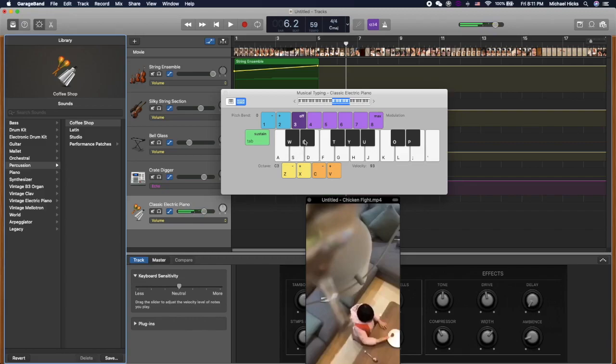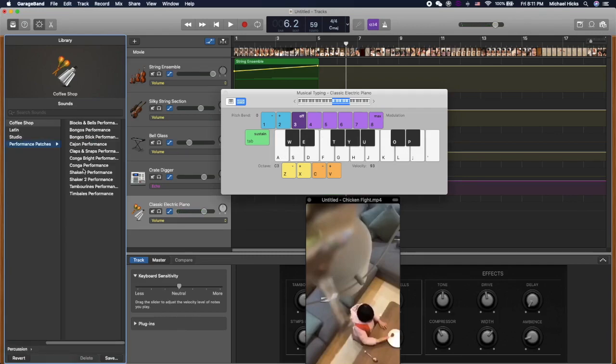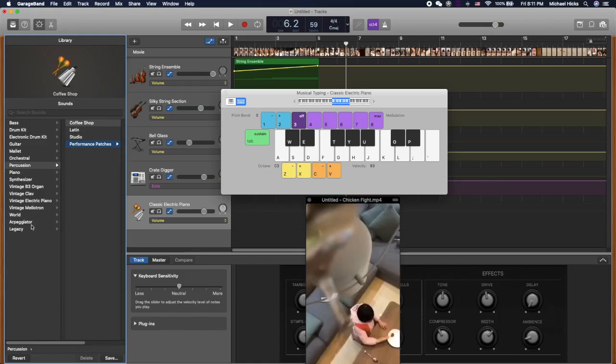I don't know that we're going to find anything in coffee shop. Let's look at some performance patches. Well, these look like very traditional instruments that maybe wouldn't quite fit. We want something sort of sound effecty, yeah? Ideally, I would want that kind of cartoon sound.